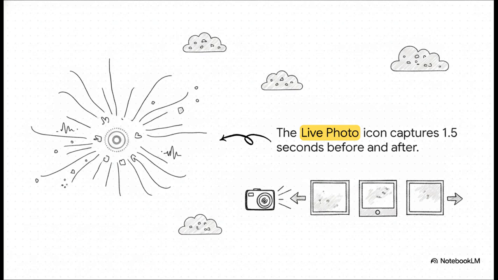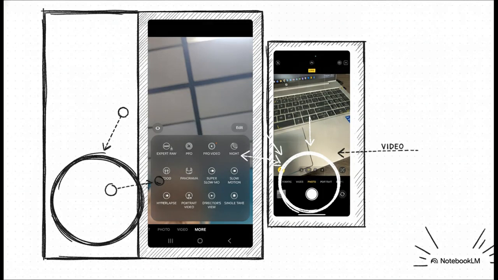Look, I know stepping into the camera app can feel a bit overwhelming with all those icons staring back at you. But let's look at these two interfaces side by side. We've got an Android on the left and an Apple on the right. Despite the different aesthetics, guys, they function identically. You always have your central shutter button, that big circle right at the bottom. You always have a viewfinder showing what the camera sees. And you can always tap the screen to activate your focus. Whether you're swiping through the options on an iPhone or looking at the grid menu on an Android, your foundational tools are exactly the same.